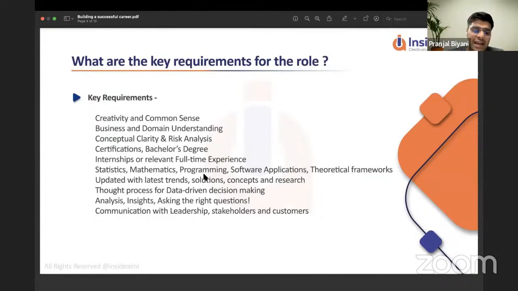You must have an eye for analysis, getting the right insights, asking the right questions, and definitely the most underrated skill, not just for data science, in all the jobs that are available today, is communication, right? You might have the best possible solution in your head. As long as it is not very well communicated with the leadership, with stakeholders, the decision makers, that idea will never be implemented. And you might be at a huge loss of building a product that would have been otherwise useful, but because of your communication, is not useful.